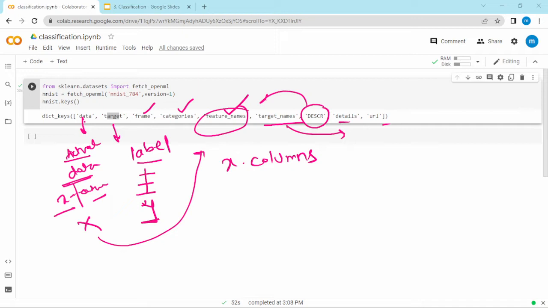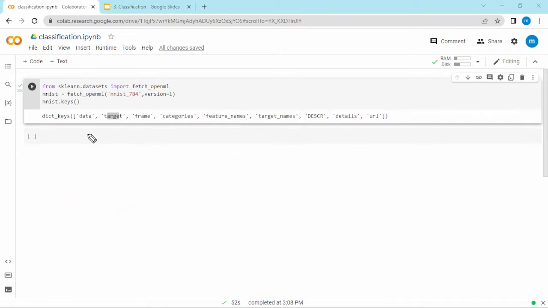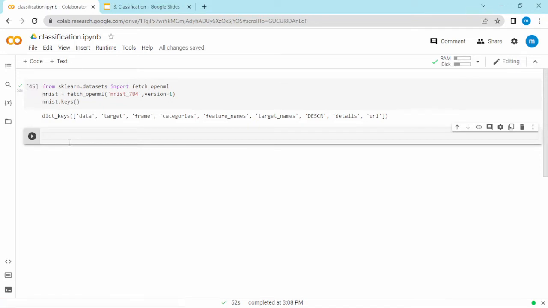Now let's try to get the train data, that is the X data, and we will see how it looks. For that I'll say X comma Y. I know that my X is in the MNIST key called data, and my target is contained in the target key.